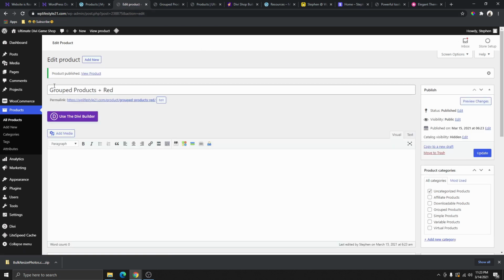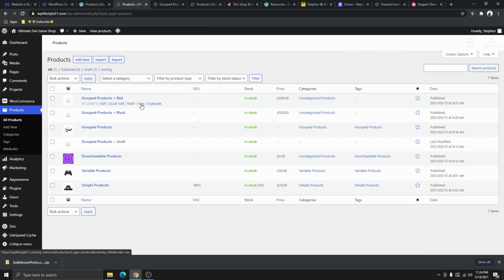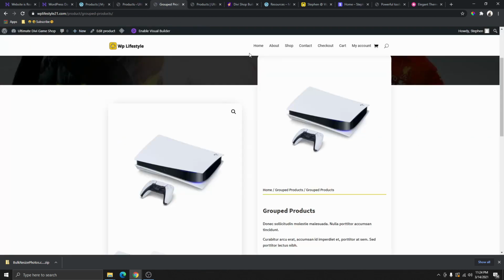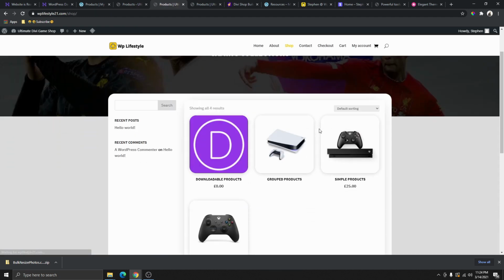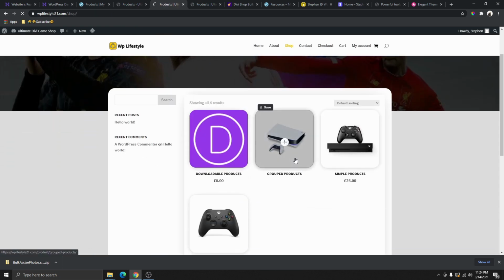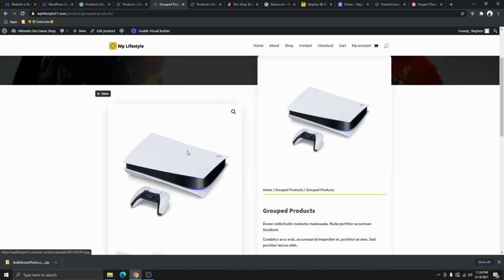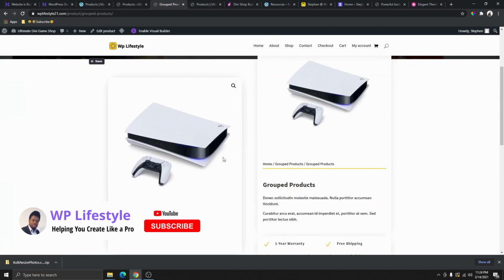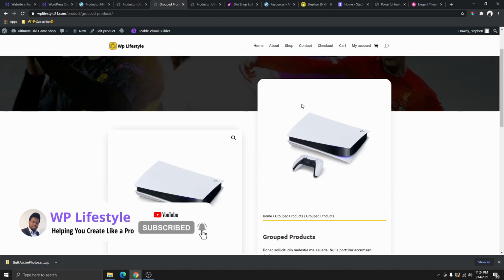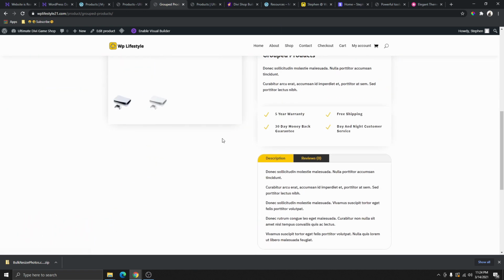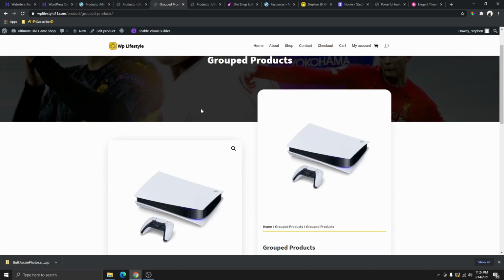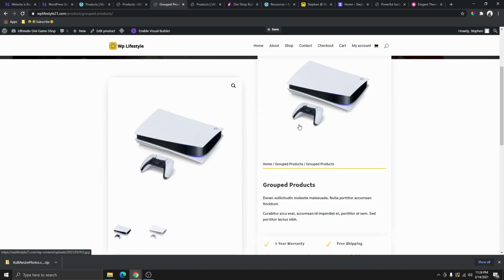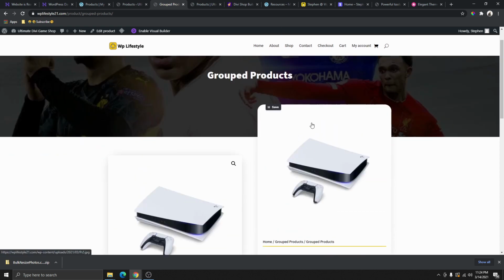So what will happen now is that we are going to go back to all products. This is very, very important because if you don't do this, when you go to the shop page, so let's go to our shop page and click on the group product. Let me show you what will happen. Right now, this is how this product is going to display. It's going to show like this, and this is really weird. You're not going to be able to buy this product because we haven't linked all the products that are supposed to be sold together.